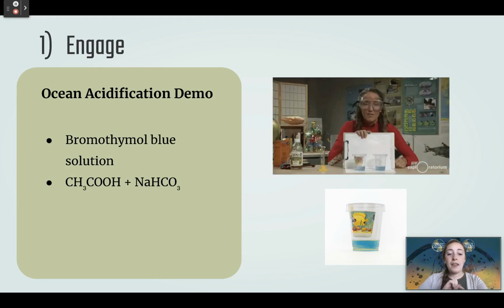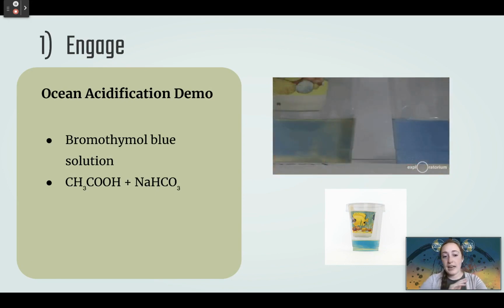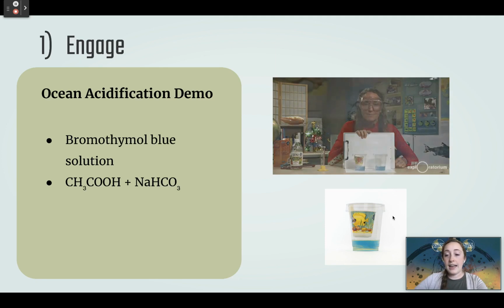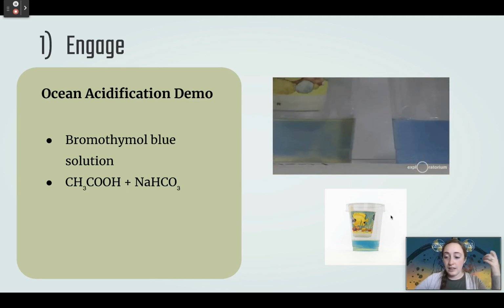And so when you combine sodium bicarbonate and acetic acid together, it creates a carbon dioxide gas. And so in this small cup, inside of a larger cup, that chemical reaction is going on and producing carbon dioxide, which is then seeping into the water below inside of this cup, causing it to turn yellow. So even without contact from this chemical reaction, just the byproduct that sort of mirrors our excess carbon dioxide in our atmosphere and other likewise greenhouse gases, shows them how those excess gases impact our oceans.